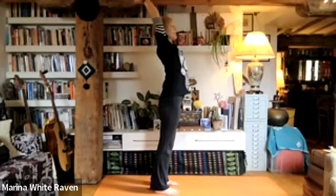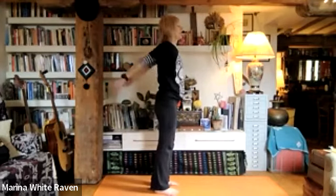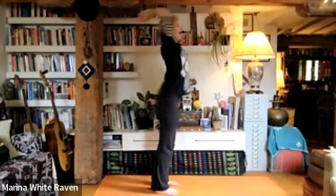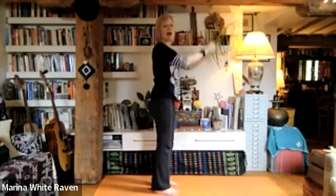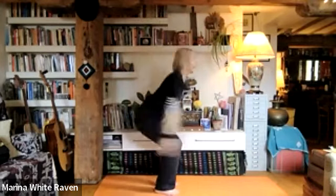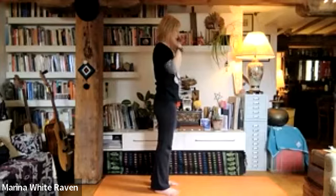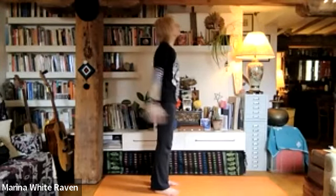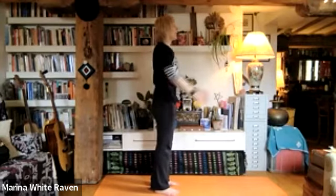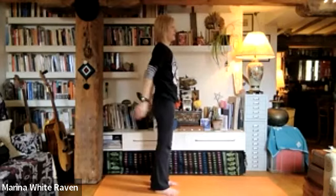Now we're going to breathe in, lift up high, and out through the mouth in one. Swing the arms, get that arm swing going. Inhale, look up, really bright and lively. And then a strong release — enjoy that sound, that expression. Inhale. Really feel that release, let everything out. Bring it into your mind so that you really give it to that out breath — whatever you want to release from your body or your mind. Let's do one more. Breathing in, letting go and releasing.